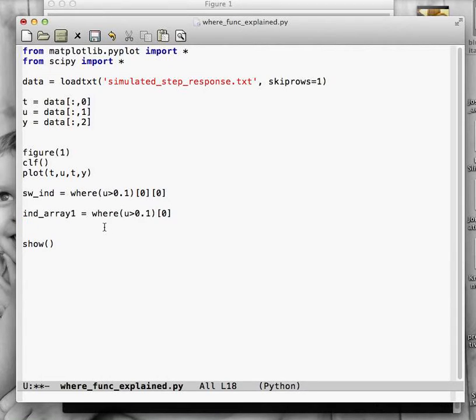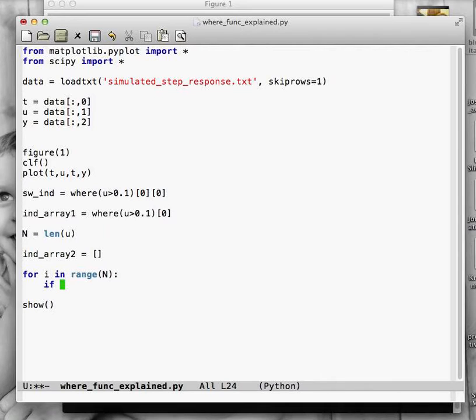Now, if I was trying to explain this in a more MATLAB-friendly way, or a way for people who don't fully like or understand Python, I could do something more like this. I could first of all say, what is the len of t? And then I could create a different array. I'm going to start off as just an empty list. And then I'm going to say for i in the range of n. So basically that's going to iterate from 0 to n minus 1, where n is the length of the u vector.